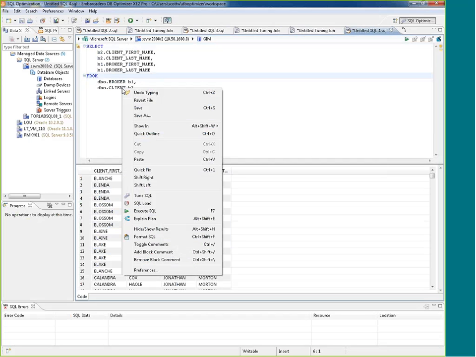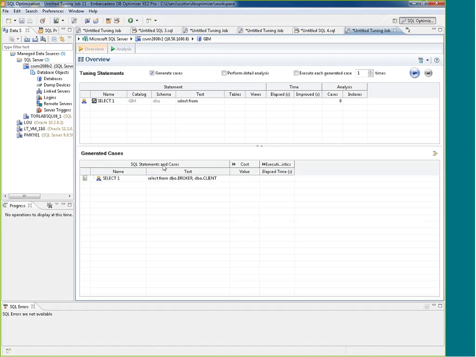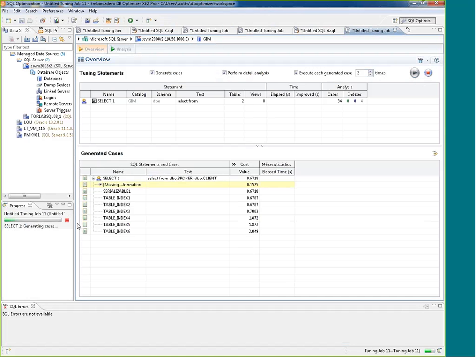But again, I suggest doing a tuning at every opportunity we have. We're going to go ahead and perform the detailed analysis, execute the cases twice, and run. So the job's getting ready to run. And here we go. I'll let it finish.